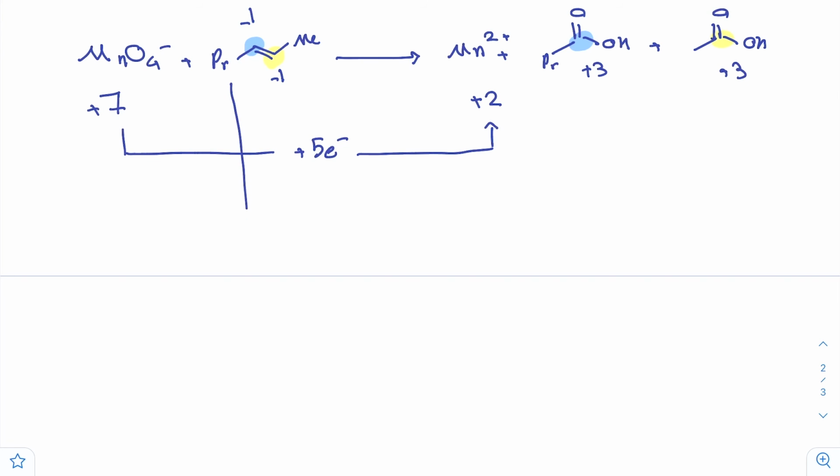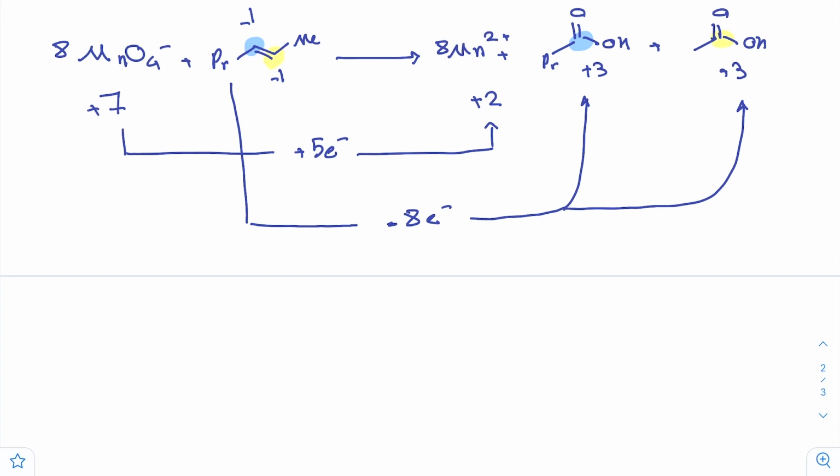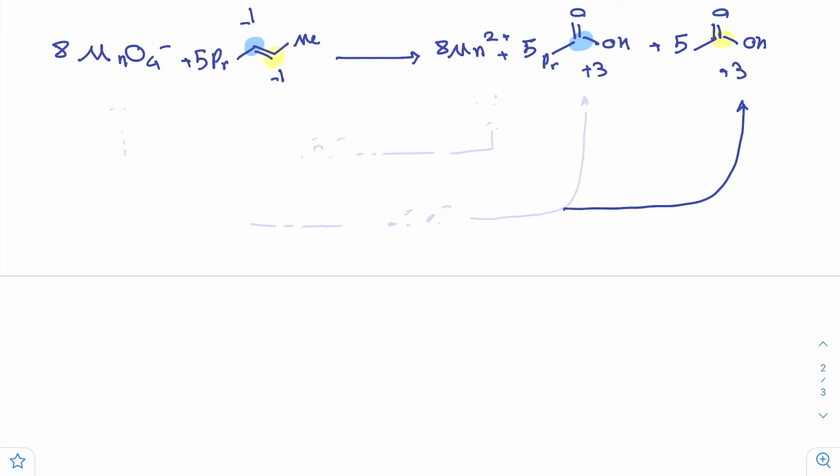So in total, it's basically releasing 8 electrons. So all I have to do is multiply that by 8 and multiply this by 5. So I'm going to give 8 to this, and I'm going to give 5 to that, and this is going to ascertain that the number of electrons traded is balanced. So I'm going to erase the analysis of the oxidation states so we have more space, because we don't need this anymore. Okay, you're done with this.